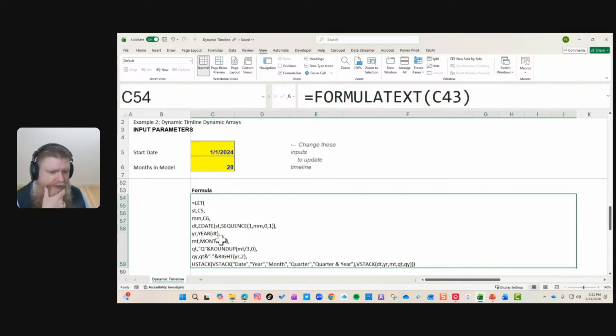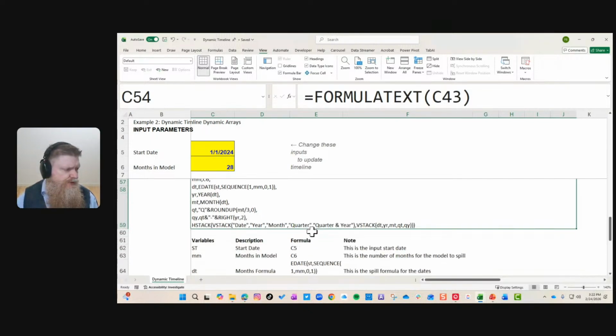And I'll send this spreadsheet out to everybody who signed up for the event so you can see it, but it's using LETs a lot more. LET is a great formula when you learn how to use it. I feel like I'm finally getting comfortable with LET. Even though I'm a Microsoft MVP, it's one that hasn't been easy for me. So I'm not saying this will be simple, but it's the type of thing we're starting to see.